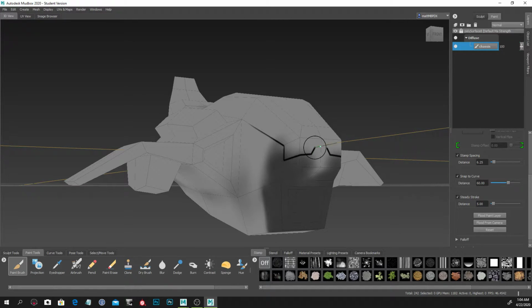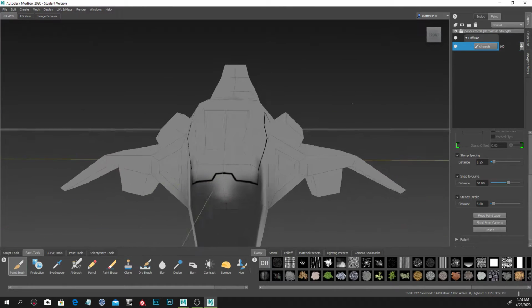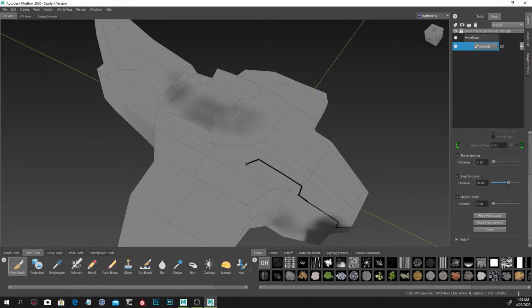So I can come in here and you're just dragging out these shapes, all right? It's a really nice tool for doing this type of effect. And you have to go over some areas again and again just to get it perfect. Right now I'm working on the cockpit. I can really map out, okay, this is how my design's going to look. Go over my model here and just start really fine-tuning those sections.